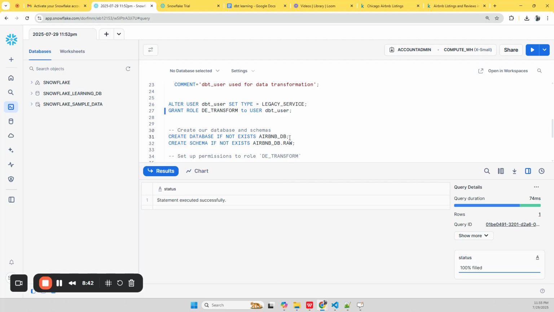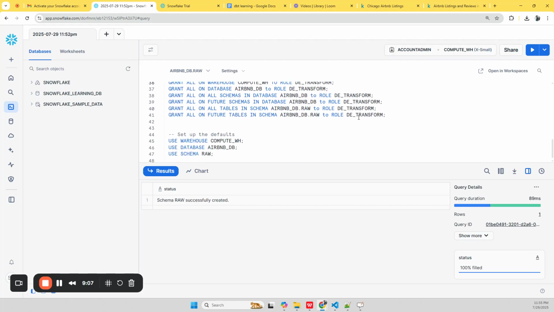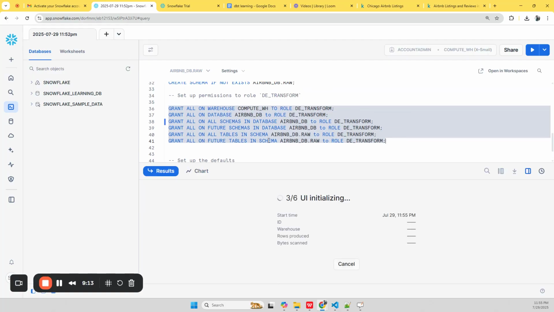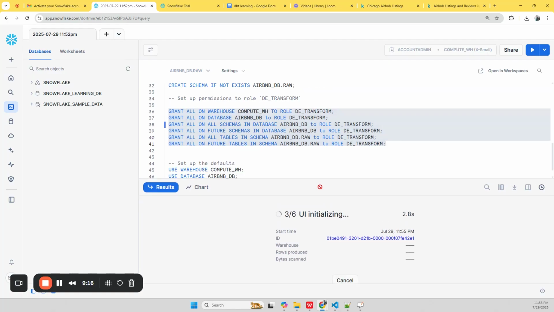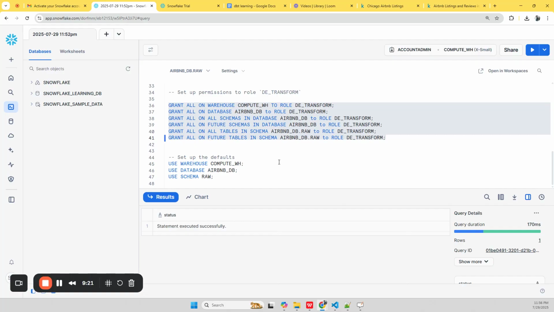Then create the database, Airbnb database, because I'm going to use Airbnb files, which I'll be downloading from Kaggle. I created the database Airbnb DB, and in the database a raw schema, and granted all these permissions to the role. They ran successfully.